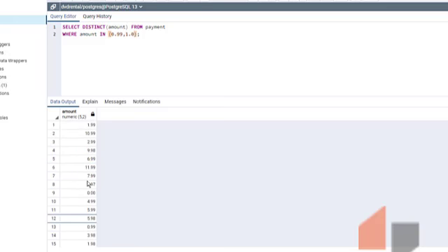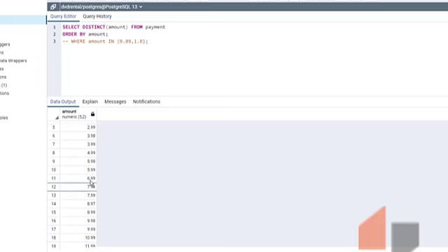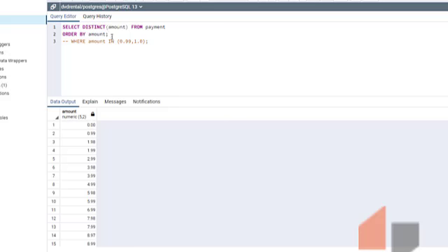As you can see, these are all scattered. So let's first of all order it. Order by amount. Let's comment this out for now, order by amount, and then run this query. We can see that this is now ordered in ascending order from 0 up to 11.99, and they are still our distinct or unique amounts ordered by the amount column.